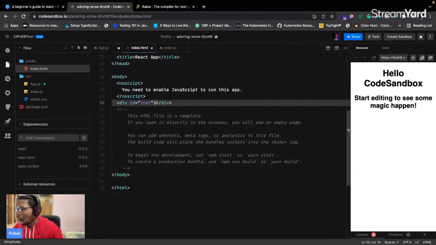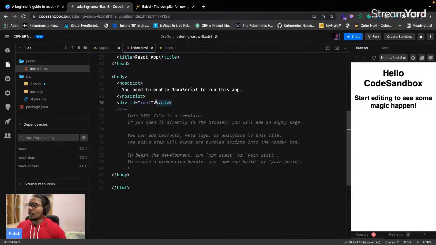So in reality it is just a single page application, but React provides features to make it look like we have a multiple page application with the help of React Router, or routing services basically.